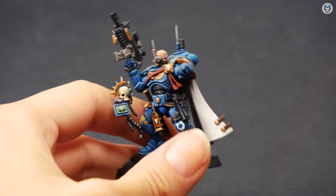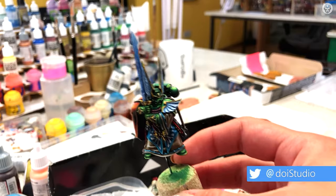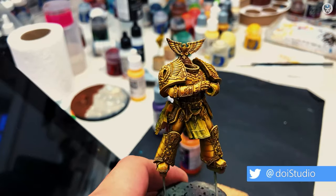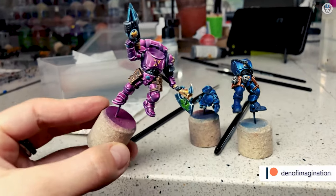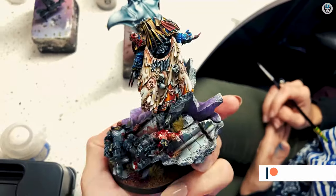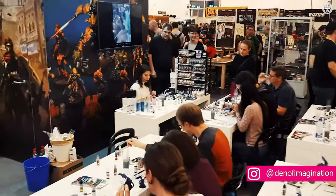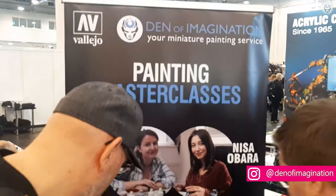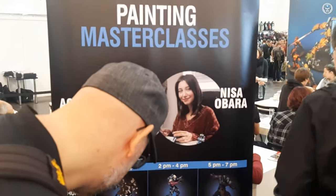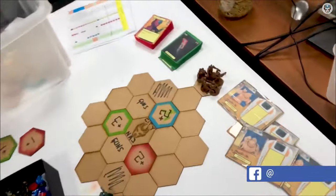You can find updates about our ongoing projects, the team, and 4K videos of our miniature showcases. You can order your minis as singles or big armies. Throughout your personalized project, we will be in contact with you to show you the progress and send pictures of test-painted miniatures for your approval. You can also keep track of the painting process in our regular studio updates, or if you don't want them published, we guarantee we will keep your secret. You can reach us anytime by mail, social network, or visit us during the international events we take part in. We care about our community and take every chance to answer any questions you may have.